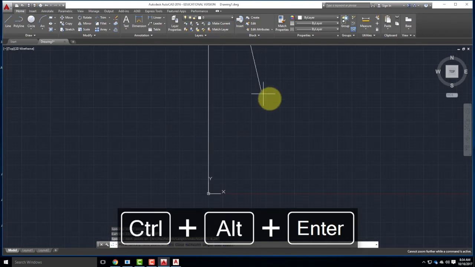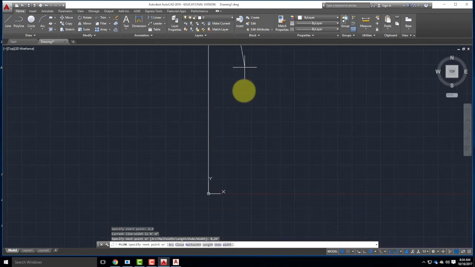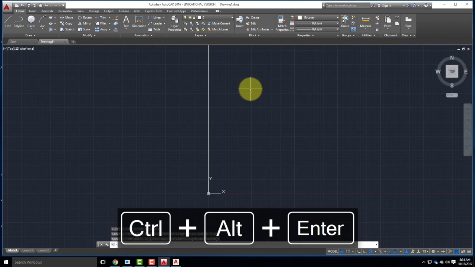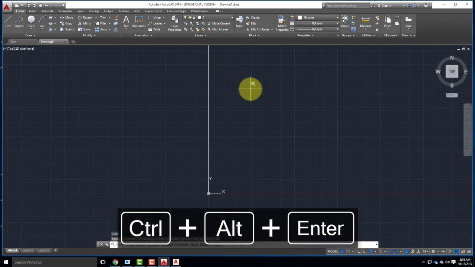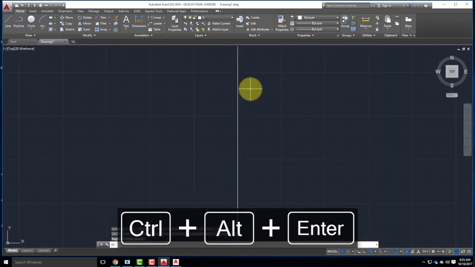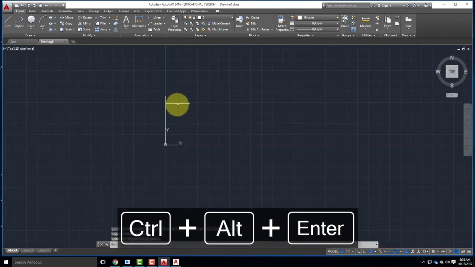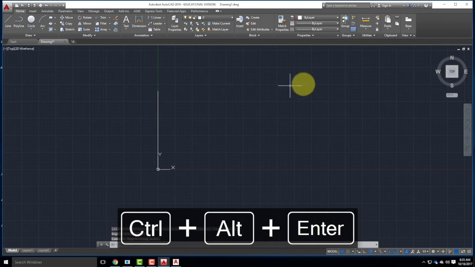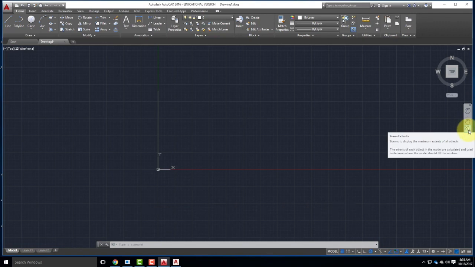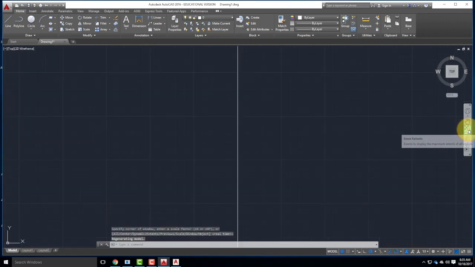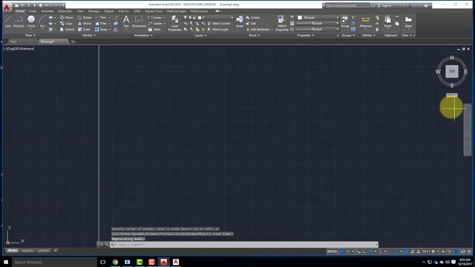Now, unfortunately, my window is outside of where my line is, so I'm going to hit enter one more time. And then I'll type Z for zoom, followed by E for extents, and then enter. It just zooms me out a little bit so I can see my whole line. You can also use some of the zoom tools that are over here. Zoom extents is a little button that should be available right there. That should zoom all of your drawings.